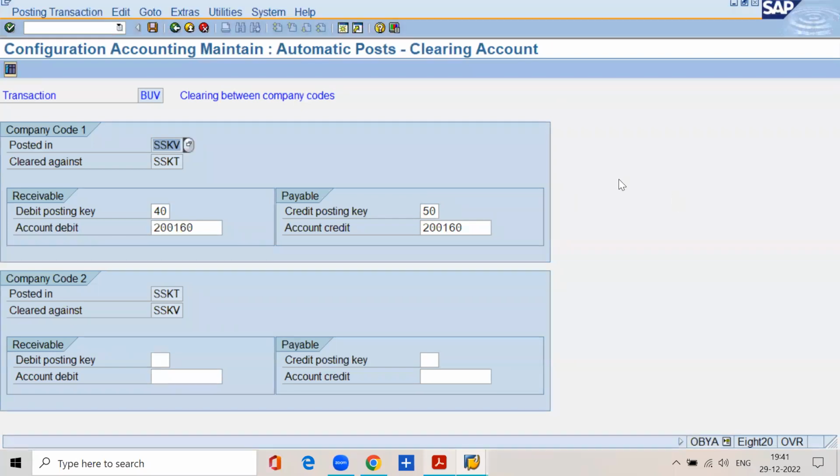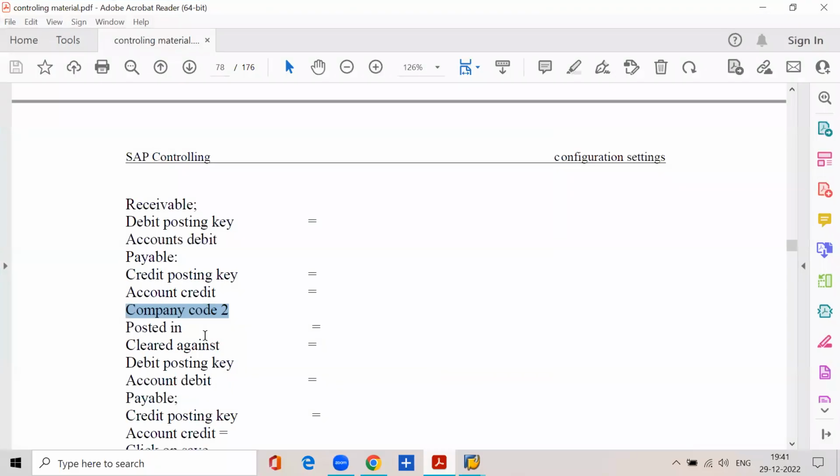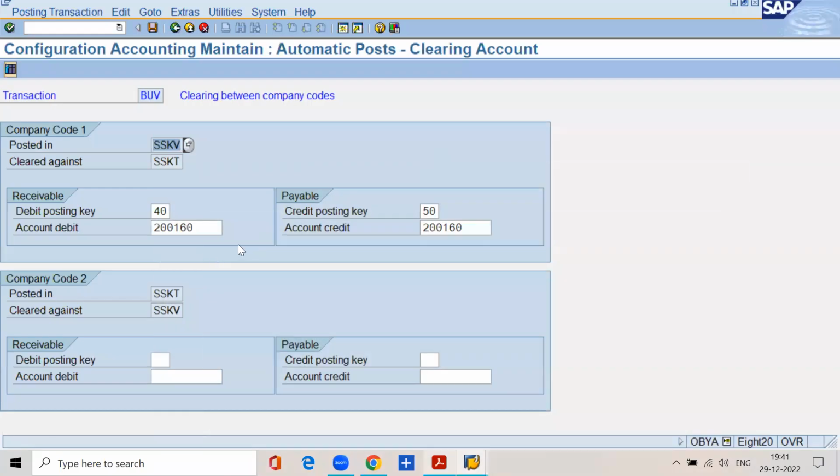Yes, sir. Okay. Now we assign the GL accounts in SSKT company code. So company code 2, posted in is equal to SSKT. Cleared against SSKV. Now our company code is SSKT. You have to assume that we maintain the books of accounts of SSKT.